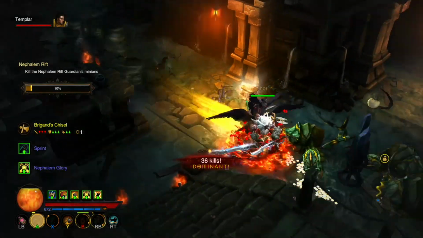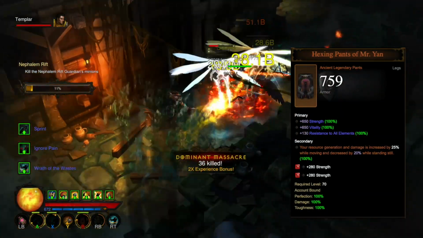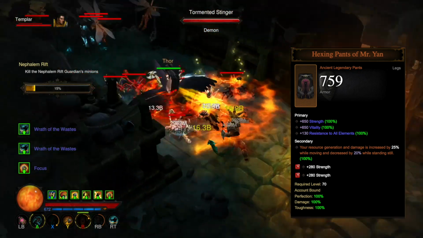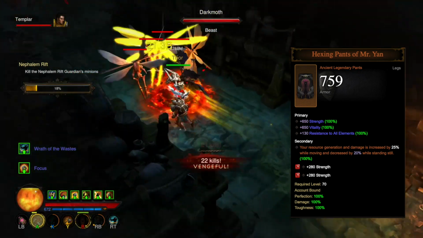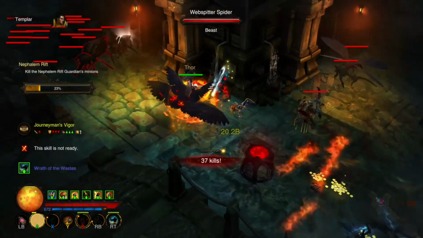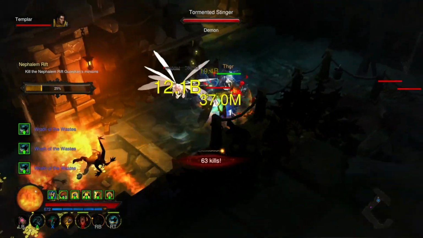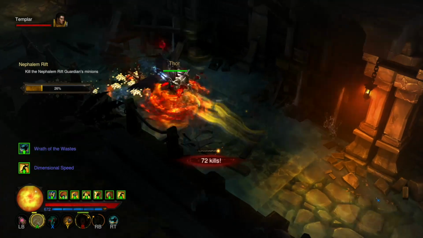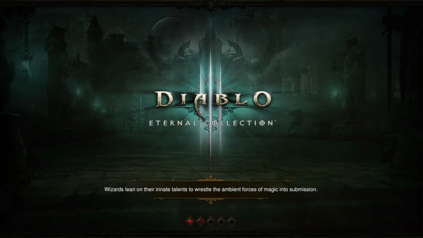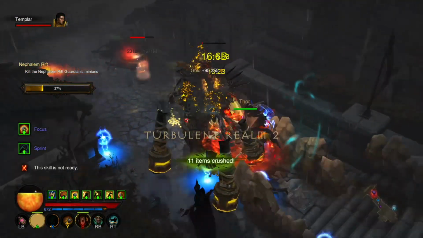Now, one of the important items, and this is one that you can squeeze in because you've got the RORG buff for Season 16, is you're going to be wearing the Hexing Pants of Mr. Yan. And what these do is they give you 25% damage increase and also increase your resource generation. Now, if you're playing non-season, I'd probably drop the belt out of the cube and put these in there because you're not going to want to give up one of your ring slots, so you're going to have to take the full 6 pieces of Wrath of the Waste. So the Hexing Pants would go in the cube and you'd lose a little bit of speed. Again, by all means you could play around with this, you don't have to go that way. You could leave the belt in and just sacrifice the 25% damage.